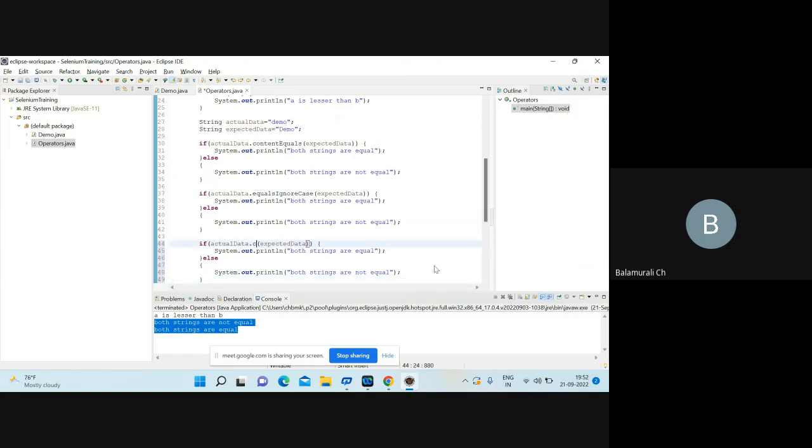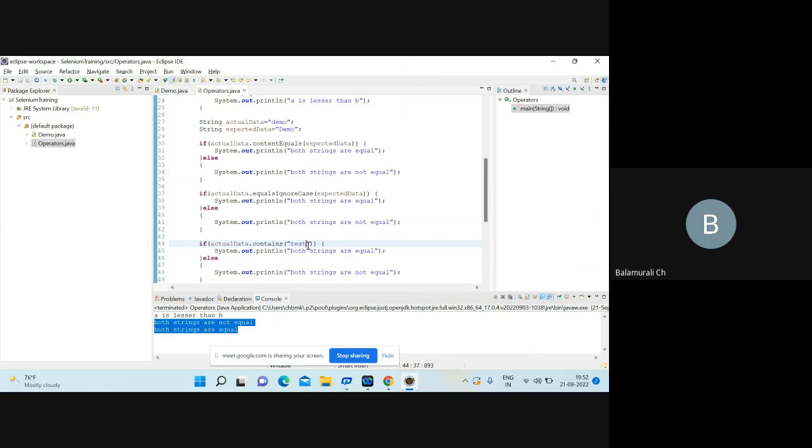Like contains. Here, instead of expected data, I can give whatever I want. The input parameter type it is expecting is string, so anything I can give, even in double quotes. Suppose the value in the actual data is demo, and I want to validate that it contains test.